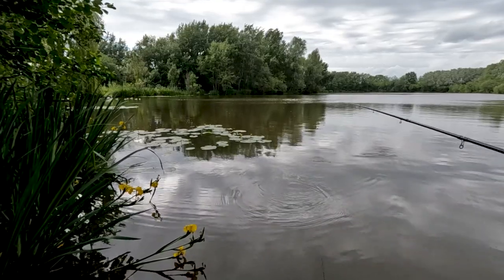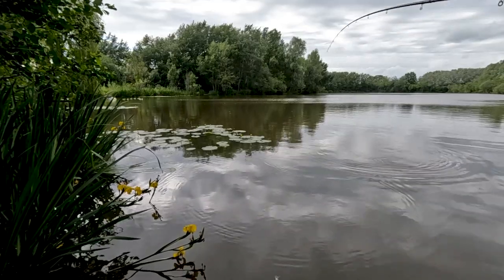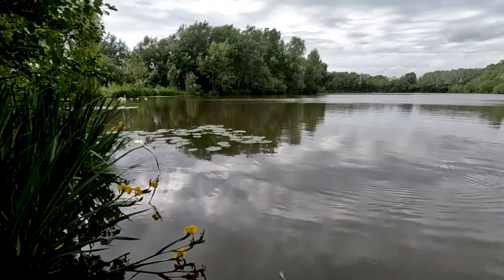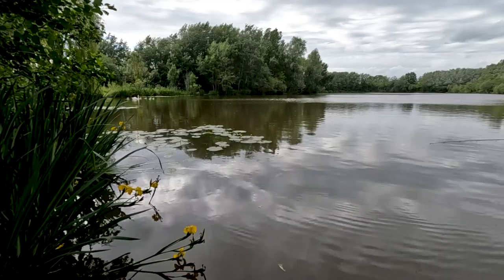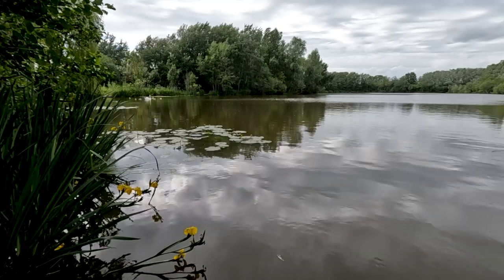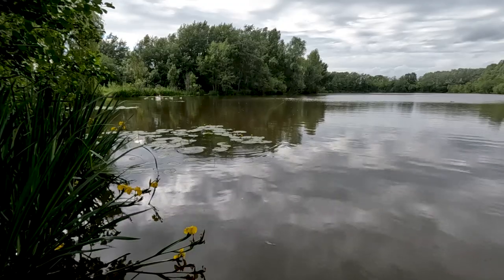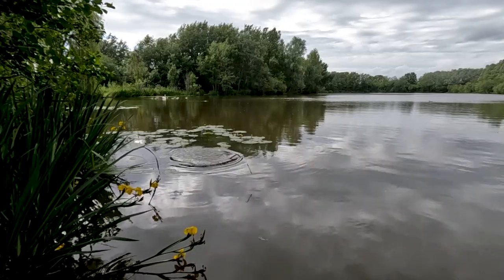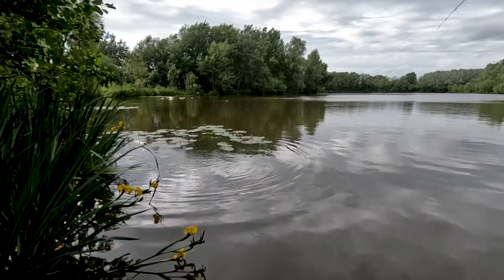Oh, yeah. Fish on, guys. Right, we're munching meat anyway. Yes. Feels like a tench. Instant bite. Let's try and keep it away from those lily pads. Wow, that was quick. Oh, it's gone in the lilies. Come out. Instant action, that. That's crazy. I was not expecting it to work like that.